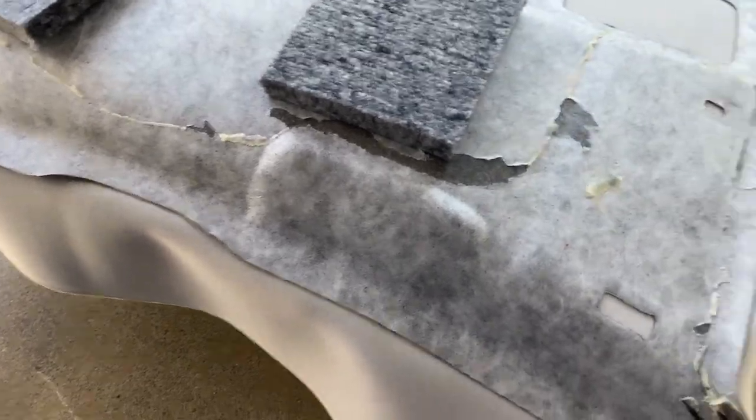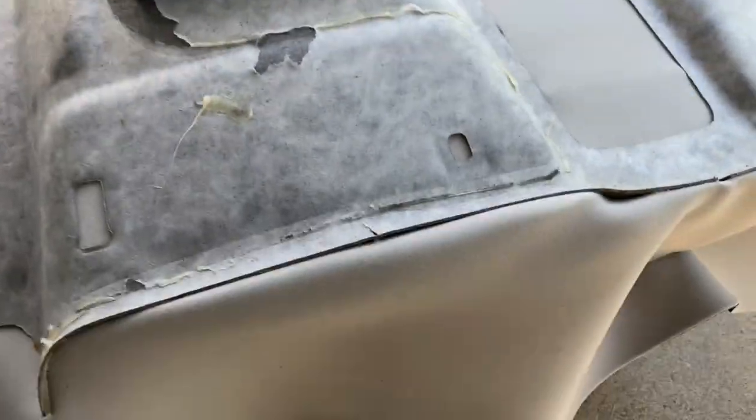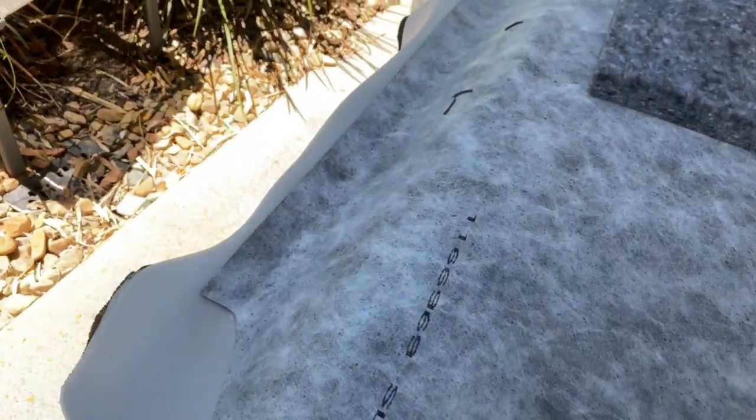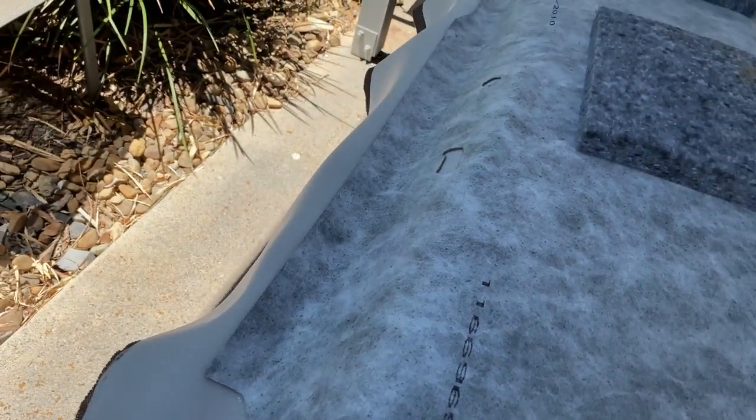Now I just tore it, and I will start to cut in here, cut on the edges and glue it again. See, I'll start to cut on the edges. There's a problem here.